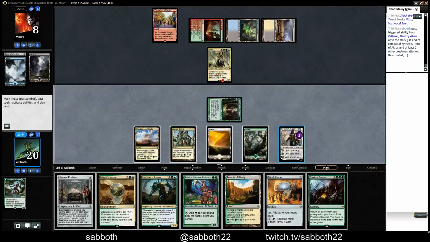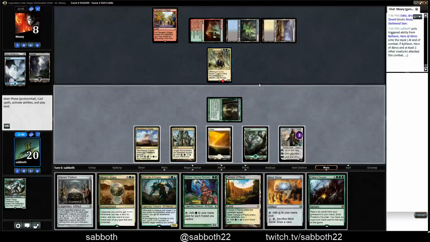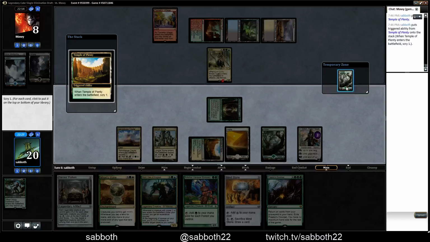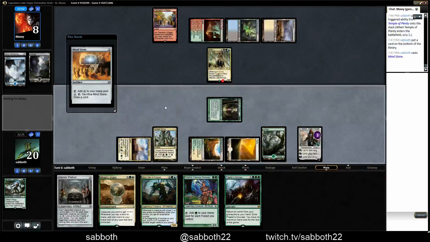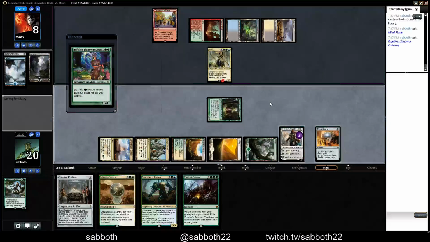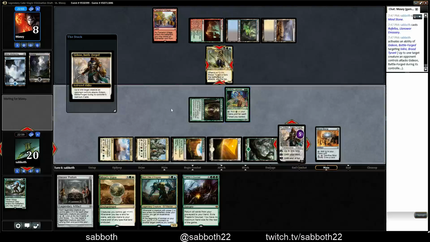So here we go. We can even force Sidisi to attack Gideon next turn for 3. So I kind of like that. Well, let's see what we get. We can put Forest on the bottom, we just don't need that. Play Mind Stone. I guess Forest wouldn't be terrible, but it's just not great. Yeah, let's force the DC to attack.